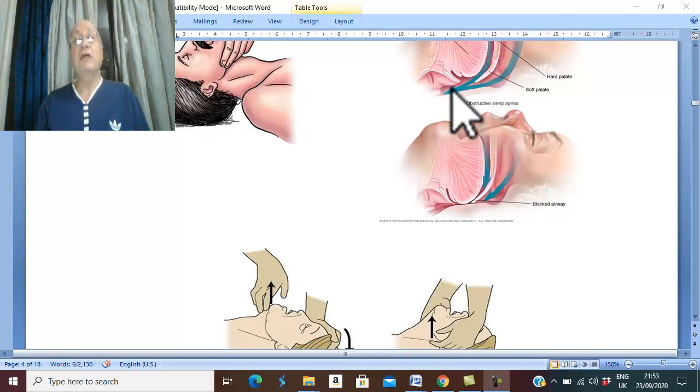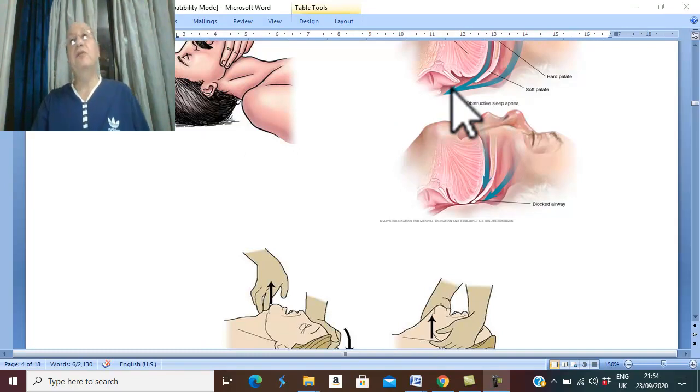After we ensure a clear patent airway, before we leave this point, you should notice that the commonest causes for upper airway obstruction are falling back of the tongue, inhalation of blood, vomitus, secretions, or teeth, inhalation of teeth or denture, and soft tissue edema if there is injury in the face.